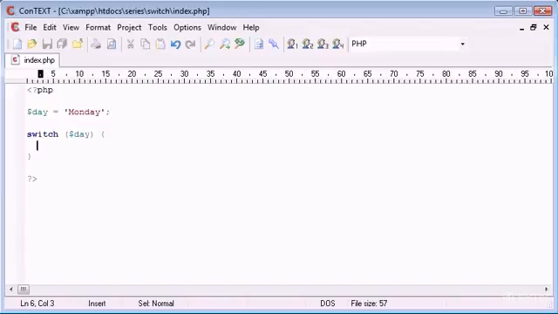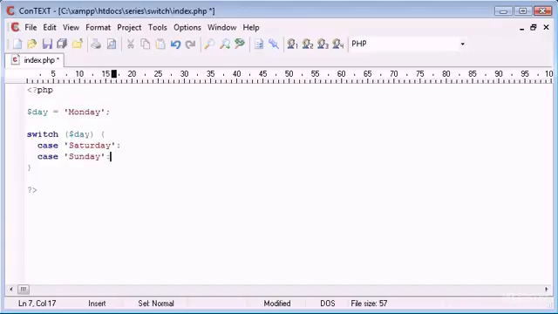So, to do this, I'm basically going to say case, and remember I said we can deal with string data as well, case Saturday, and then underneath, in fact that's a colon not a semicolon, underneath I'm going to say case, I'm not even breaking, I'm just saying case Sunday.